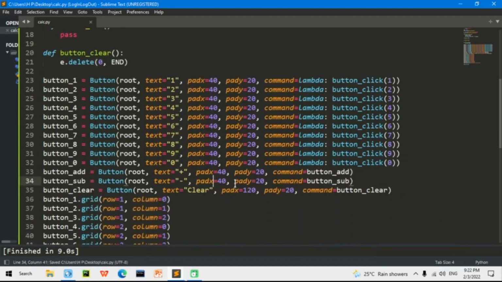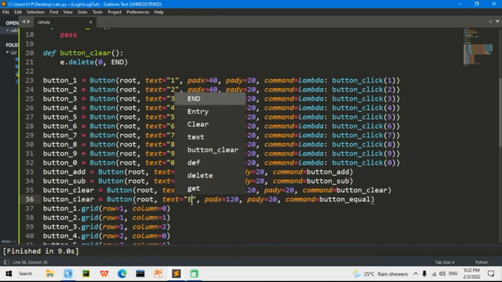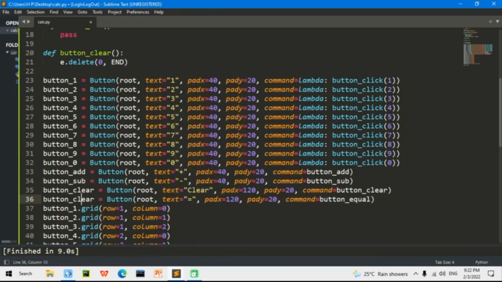We're going to add in one more button. It's going to be the button equal. So I'm just going to copy the button clear, make it be the button equal, and change its text to equals, and change its name to button_equal.